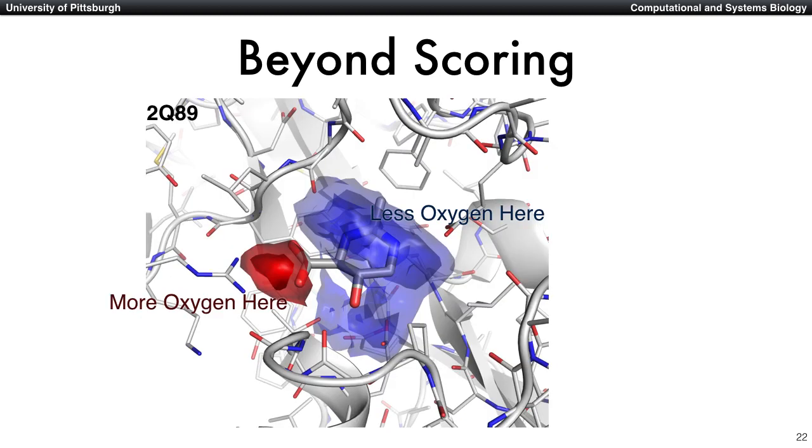So here's what happens when we backpropagate in the grid. You have something like this that says, I want more oxygen here, which makes a lot of sense. There's an arginine right here. It makes you very happy to see this because it matches your physical intuition, which, believe me, these things don't always do. And it says less oxygen here, which, if you look carefully, makes sense with what's happening in the receptor. But if you look more carefully, it really makes no sense because the ligand doesn't actually have any oxygen there. It's 0, so you can't have negative oxygen. Of course, mathematically, the network doesn't realize that.